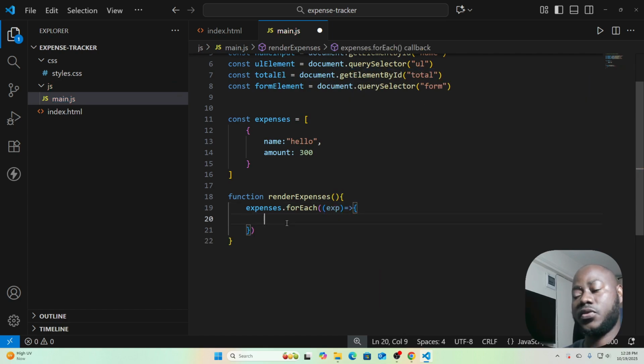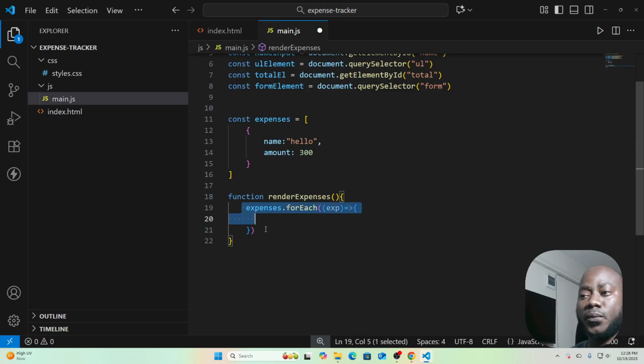Now let me tell you one trick about development, right? This forEach here might look like it has a very weird syntax. It's not that complicated, by the way, but you don't have to know how to write this by heart. All you need to know is where to use the forEach. You're basically trying to loop through, right? So every time you come across a problem that requires you to use the forEach and you've not mastered this syntax by heart, you can just go back to the code that you've written before, copy it, replace the variables and work with that.